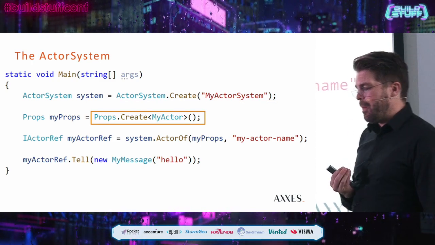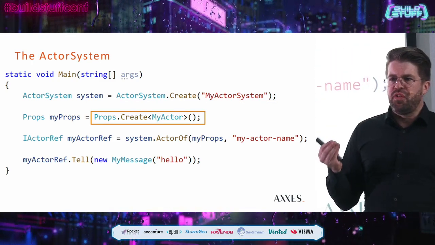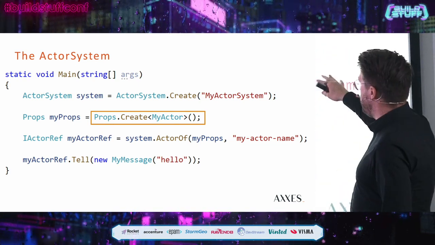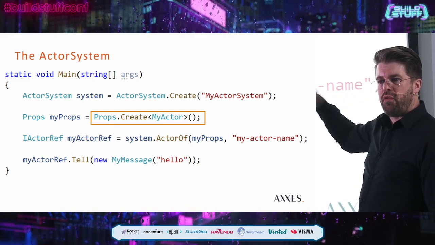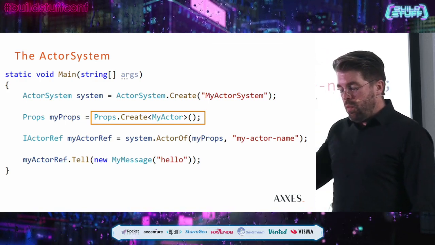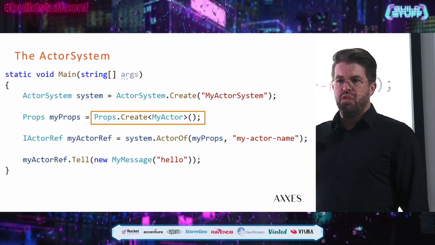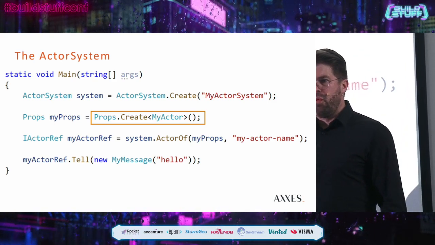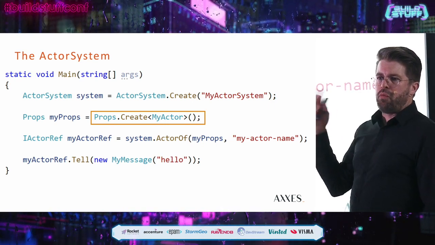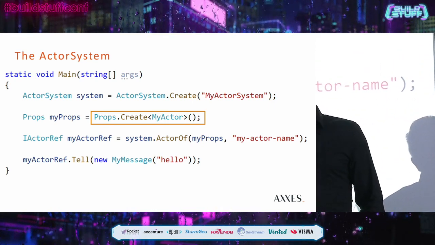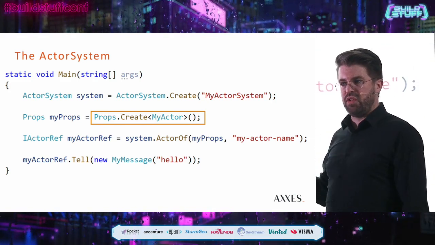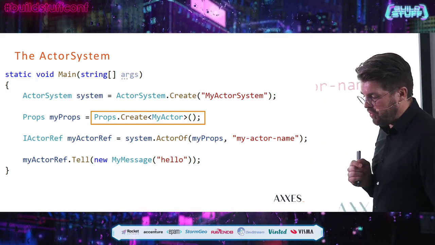So we have to tell the actor system how to create our actor for us, and that happens through Props. And the easiest way to explain Props is this is a pointer to a constructor. In this case, you're going to use the empty constructor. This takes a params array of objects, so you can pass all your constructor parameters to this method. And it will look for the matching constructor and call that to instantiate your actor. And the actor system will remember that it created your actor with a certain set of props. So even if for some reason, when there's memory pressure, the actor system decides to take your actor down, if you message it again, it will spin it back up with the same props. Which is a very powerful system.